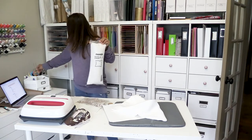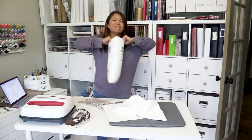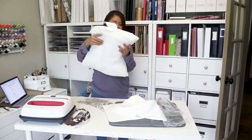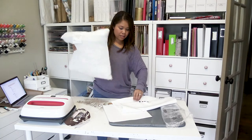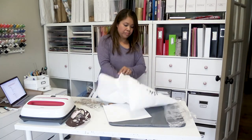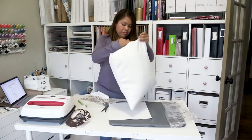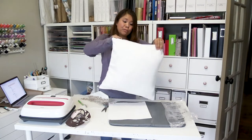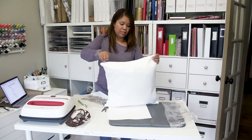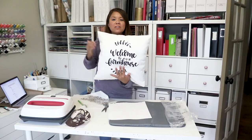open this up. It's going to fluff out. And go ahead and put that in here, tag facing down. And this pillow should poof up. It's been kind of stuck in there for a while. And there you have it. It's a pillow for the outside.